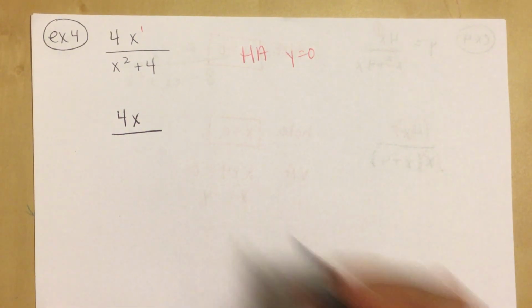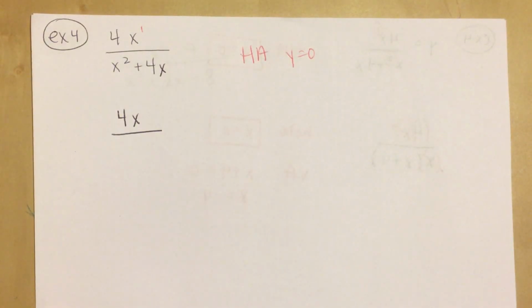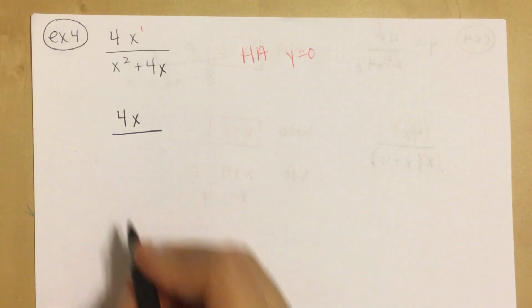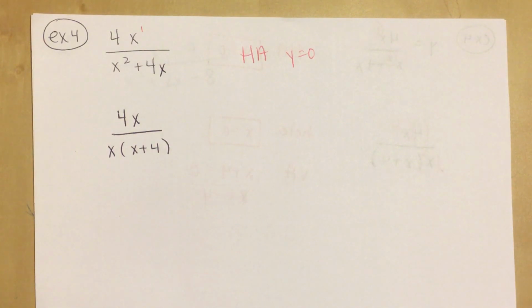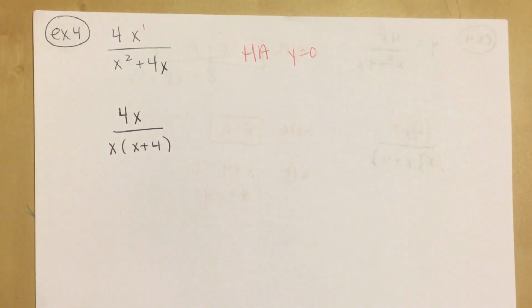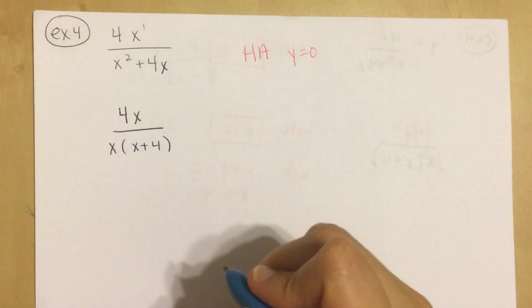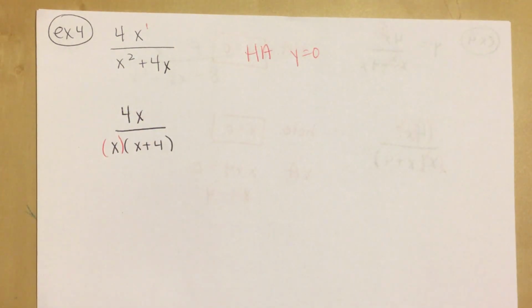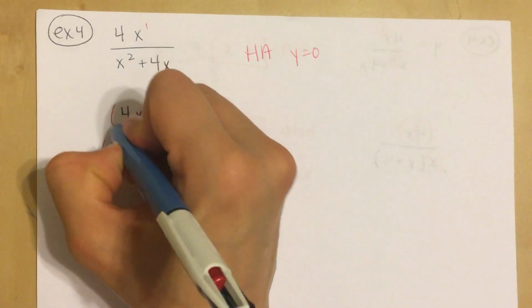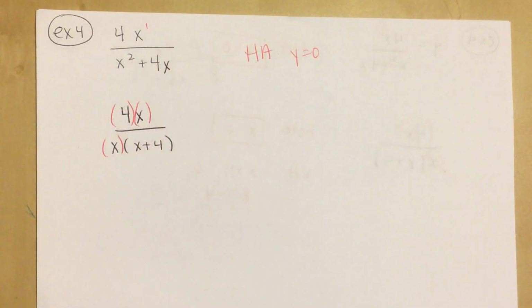But in the bottom, actually that's supposed to have an x with it. Sorry, typo. In the bottom, I can take out what they have in common. So they have an x in common, and I'm left with an x plus 4. If you're having trouble canceling everything correctly, you may need to put parentheses around your x. And on top, it's 4 times x. So we have parentheses around our 4 and parentheses around our x. Those are technically considered two separate terms. If you want to cancel anything, it has to be a whole entire set of parentheses.